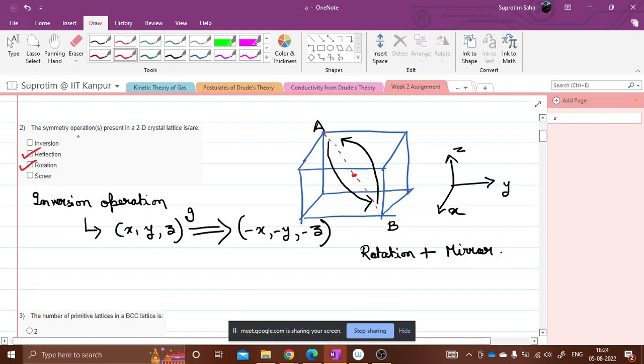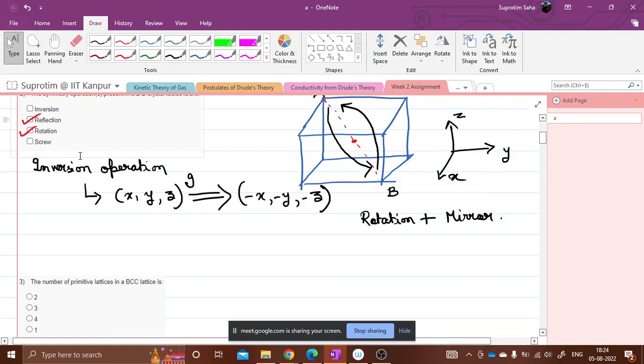Because as I said, in inversion you have to have a rotation in the third direction, that is the z direction. If you consider a 2D lattice, the z direction has to have a rotation. So in that case, a 2D lattice cannot have that freedom to rotate in the z direction. So the inversion symmetry is cancelled out for a 2D lattice and it goes out of the equation. That's true, as you can understand, it's not even possible for a 2D lattice.